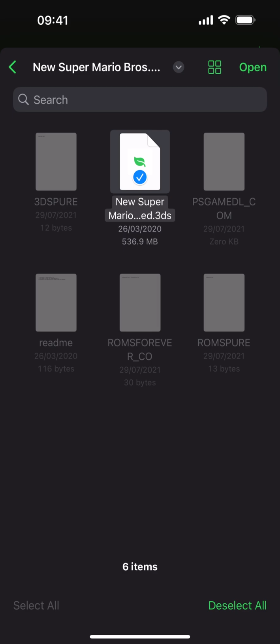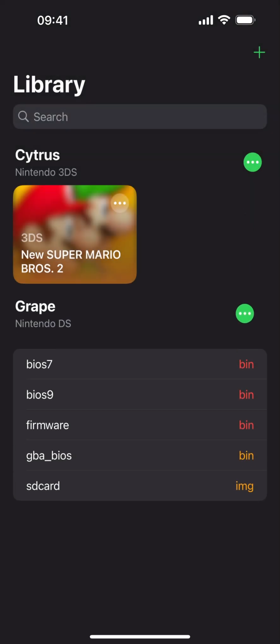Unfortunately, you can't add a folder as of yet and just have it refer to that folder, and any new files that come into it, it just updates accordingly. Maybe even have a refresh button in the emulator. I don't think I've seen that yet at all. So I feel like that might be an Apple limitation. But comment down below to let me know if I'm correct in that hypothesis. Click open. It imports it.